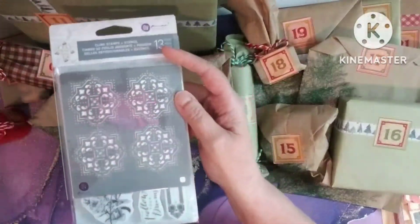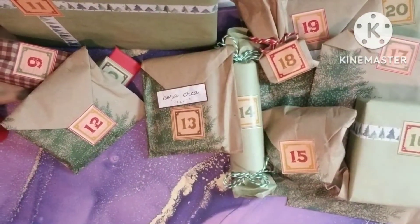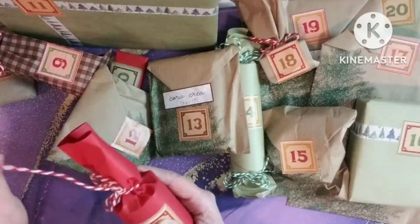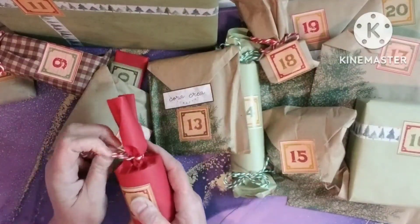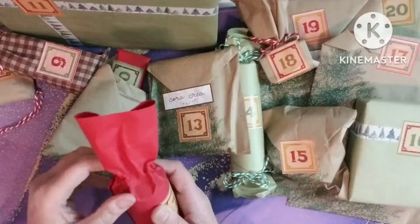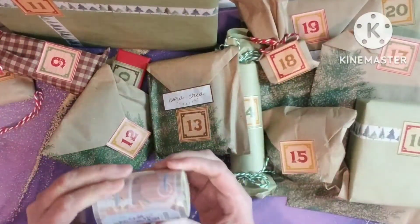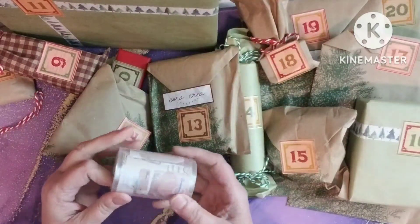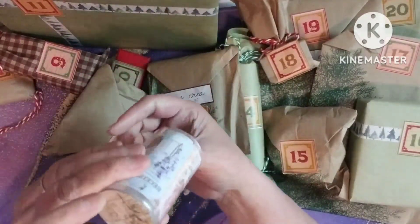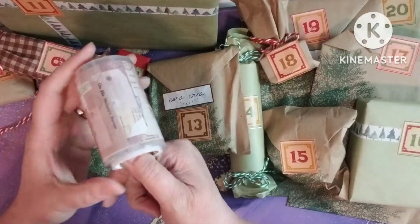I like that it came with the stencil. That is a nice one. That was six, right? Seven. I wonder if this is more washi. Oh, it just kills my fingers. Okay, what is this? It's like roll stickers — but they're really pretty. I like those. They're botanicals. I'm not mad about it — those are cute. I like those. I've actually been watching quite a few people use those and thinking, I don't really have those.